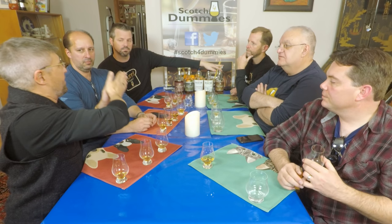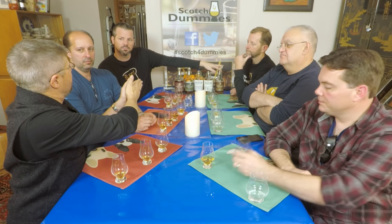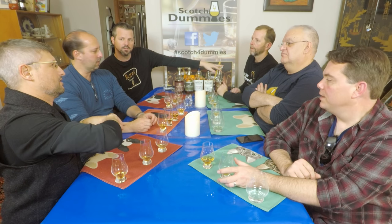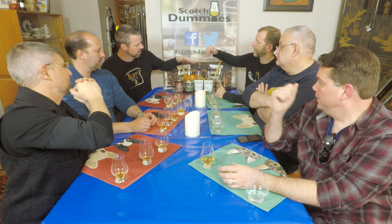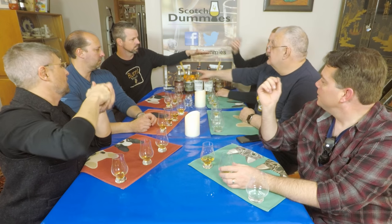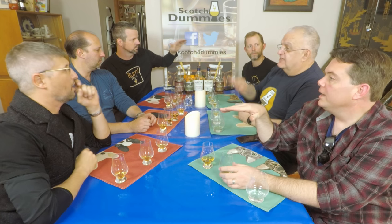I think it's fair to do the line that we did. Well, it's because the distillery is trying to do two different things. Right. Well, you've got two different casks here compared to these guys. How do you add water to these and bring them all to the same ABV? These three guys are totally different class.